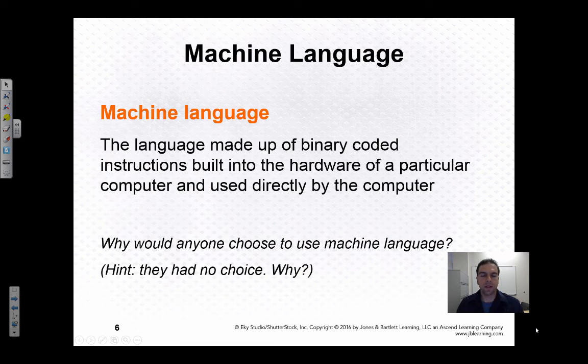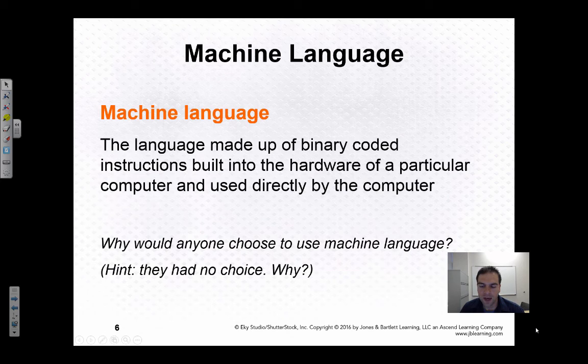Some of that data is instructions to the machine, and there is a language where those bits form the alphabet, and the patterns of bits that your CPU has been implemented in the hardware to interpret, those form the language of your machine, the words to your machine. So machine language is a language made up of binary coded instructions. It's built into the hardware of a computer.